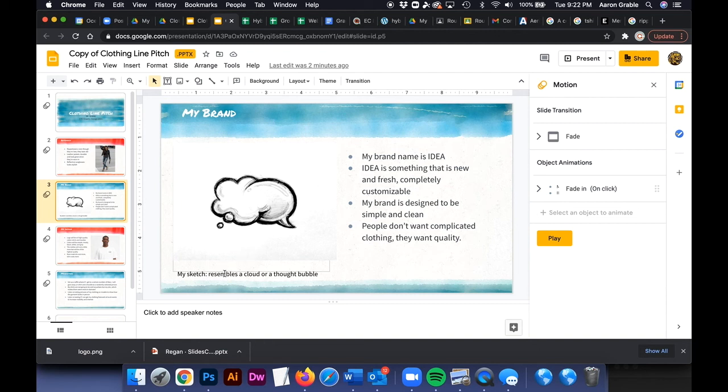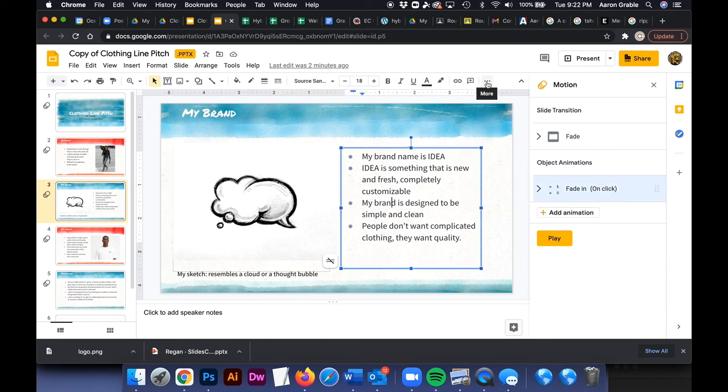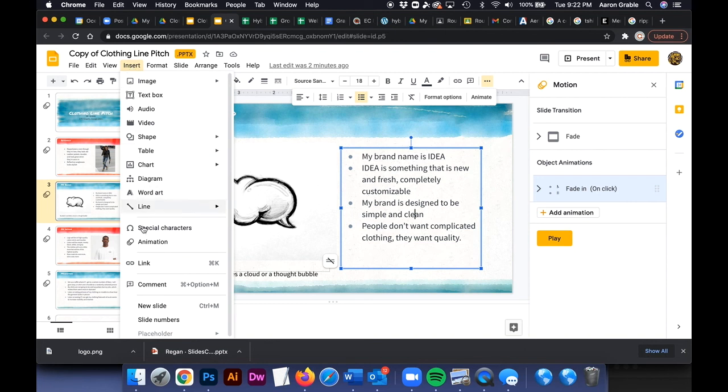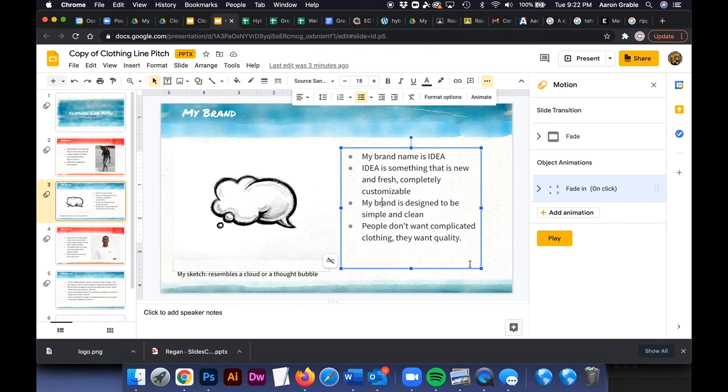You can create a little text box. Remember this thing right up here? It's a text box. You can create little bullets. Remember, you can click right up here and you can choose bullets. You can also choose an animation. If you go to Insert and you go down to Animation, you can make these slide in or spin in or whatever. Just know that if you do too much animation, it gets a little bit distracting.